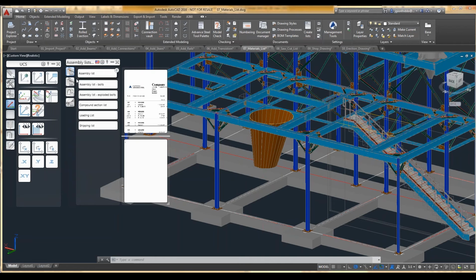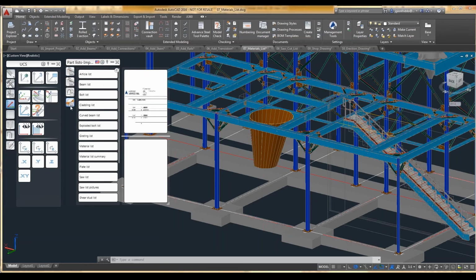If you happen to get your hands on Advanced Steel 2015, this is a new feature for 16 here. You're seeing them kind of customize it to look a little bit more like the typical drawings did. If you were looking at this in 15, you would see this almost in a tabular format, not so nice with icons. But we can go here to our parts list, Imperial, and maybe we want a material list summary. So one of the keys is making sure you don't have anything selected. Otherwise, it'll only show you the list of what you have selected. I'd like to see the full list, so I've deselected everything, and I'll run this command.